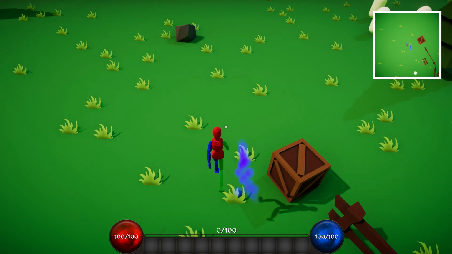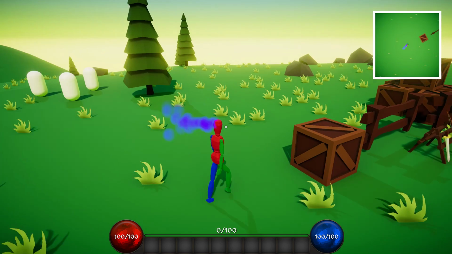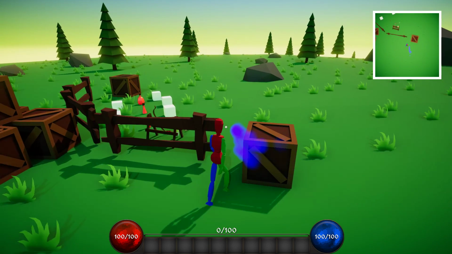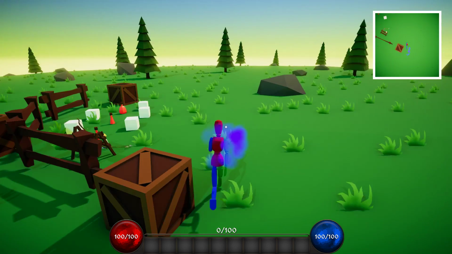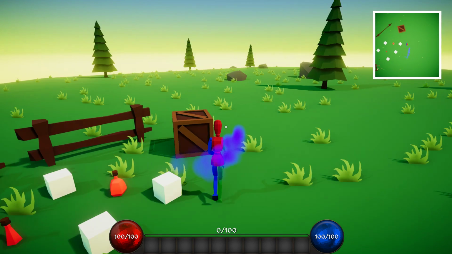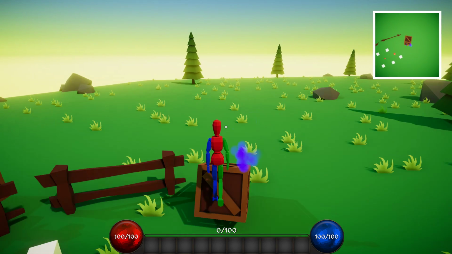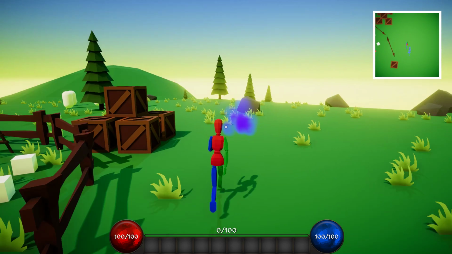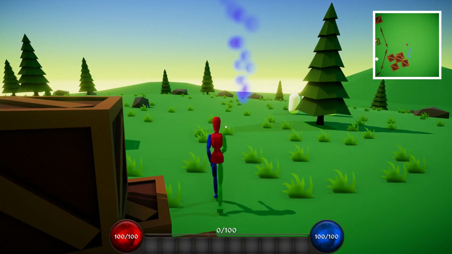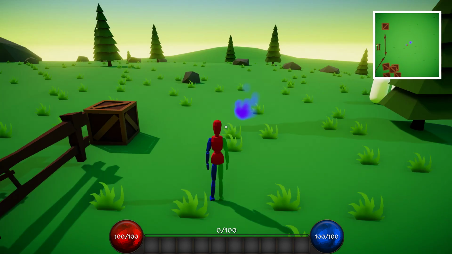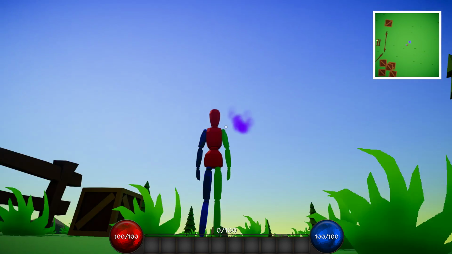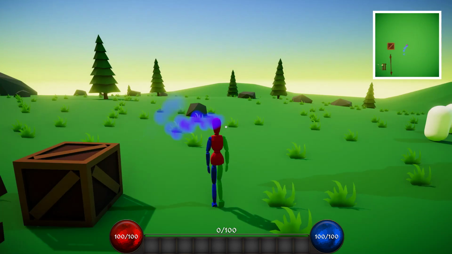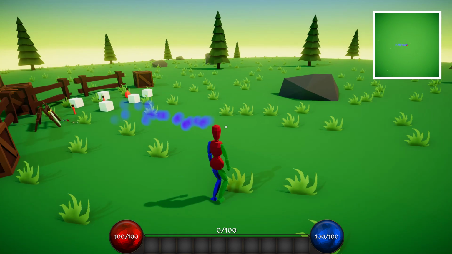Also the minimap's temporary in the sense of it will be a proper minimap where you don't see a character and everything. You'll just see a top down view of the world, like a drawn minimap where you discover parts of it, and an M will actually bring up a map and so on. But for now it's just literally a camera watching what you're doing. So that's why when I look like this, the grass becomes more visible because it's at an angle. The grass rotates to always look at the camera's face, so it looks better. I think it's quite nice.